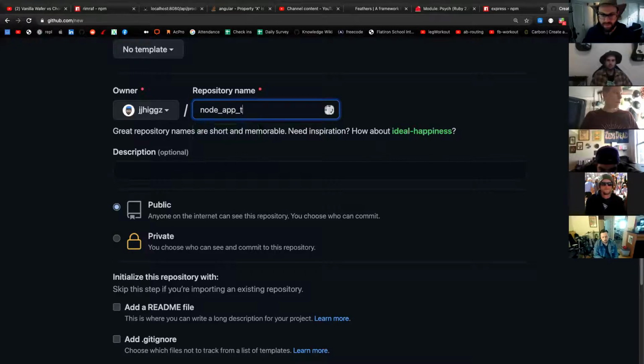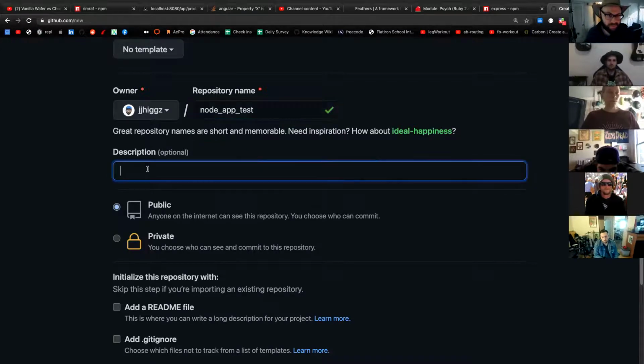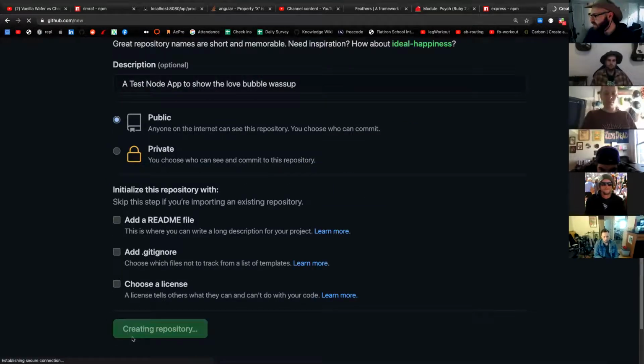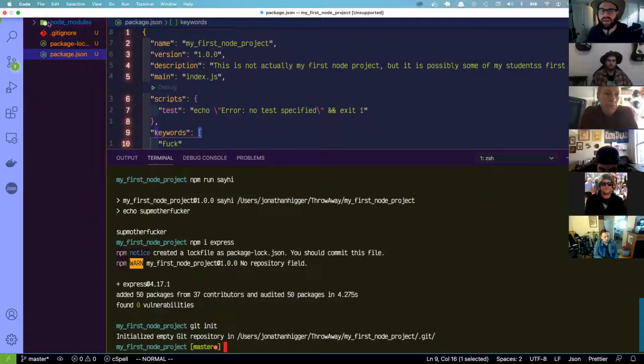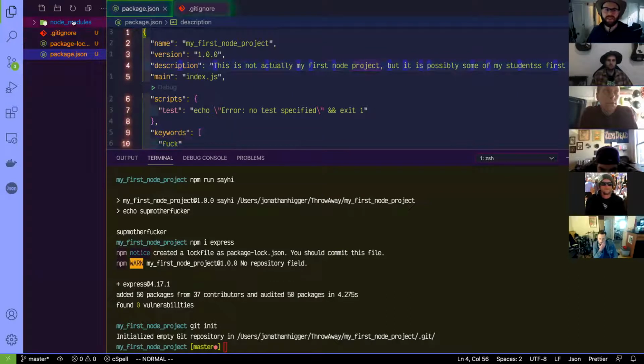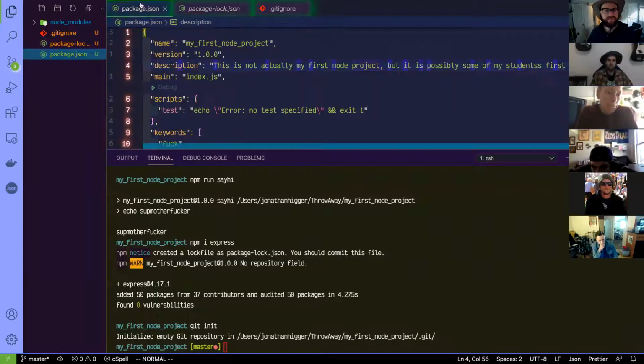Because the reason why is because, again, in Ruby, your packages do not live on your project. They live on your computer. But here, the packages live on your project. Now, you can recreate these packages with the package.json and the package-lock.json.